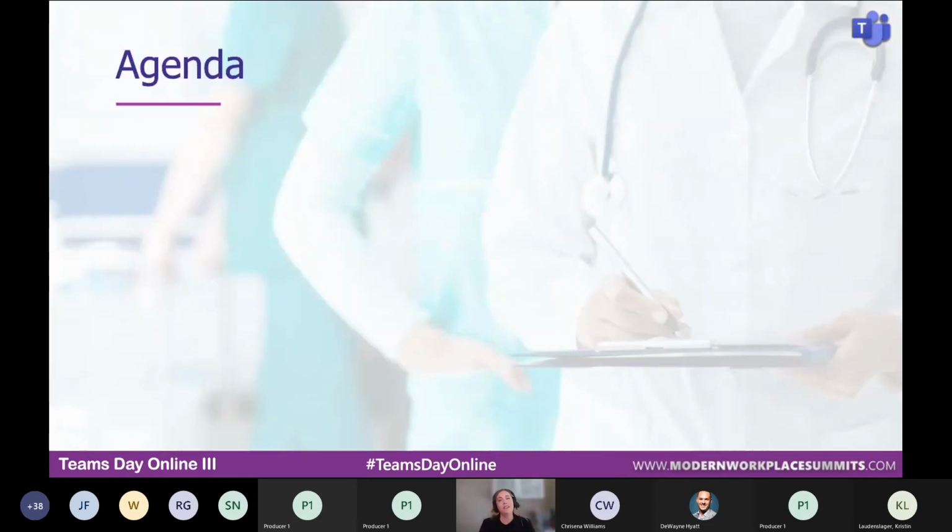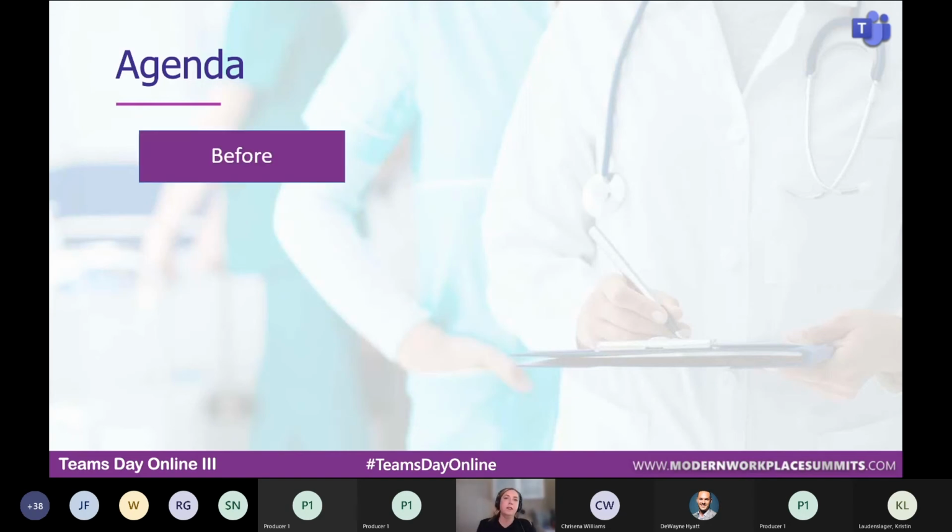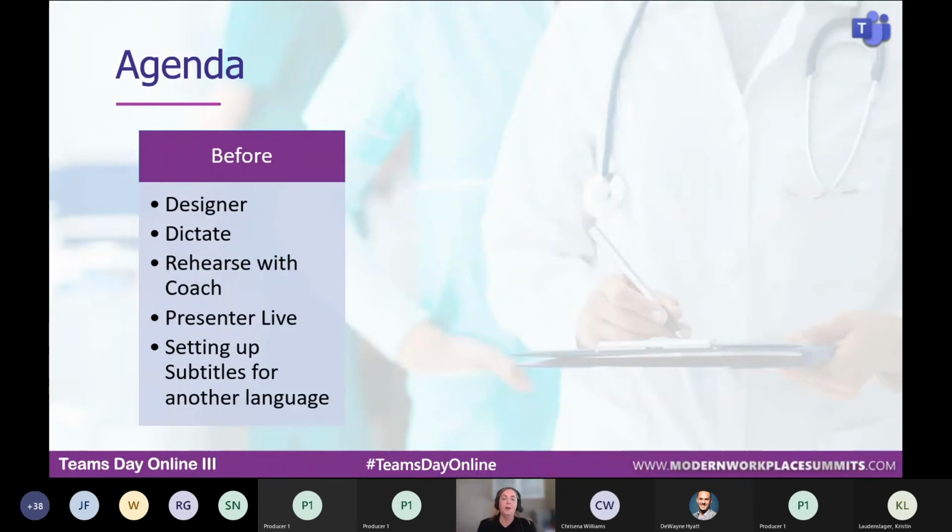So what I plan for us to cover today is mostly things that you need to think about and practice and execute well, or set up well, design well, before you deliver that presentation, before you start that training session. So a lot of the things that we're going to look at that are tools and techniques apply before it actually happens. So we're going to be exploring some things in Microsoft PowerPoint that can be really helpful to you.